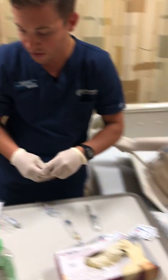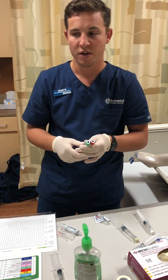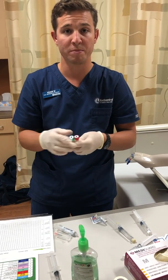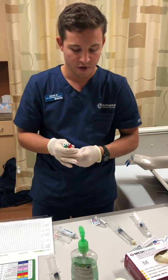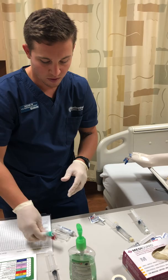Very good. So these are going to go inside a biohazard bag, and I'll also be attaching the requisition form that goes with it. Make sure that the form is filled out with what we need. Okay, so we're going to set that aside.